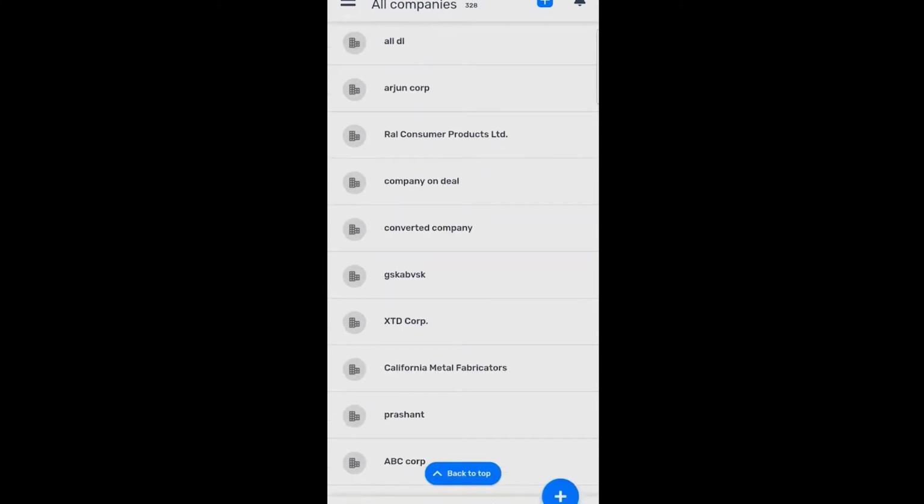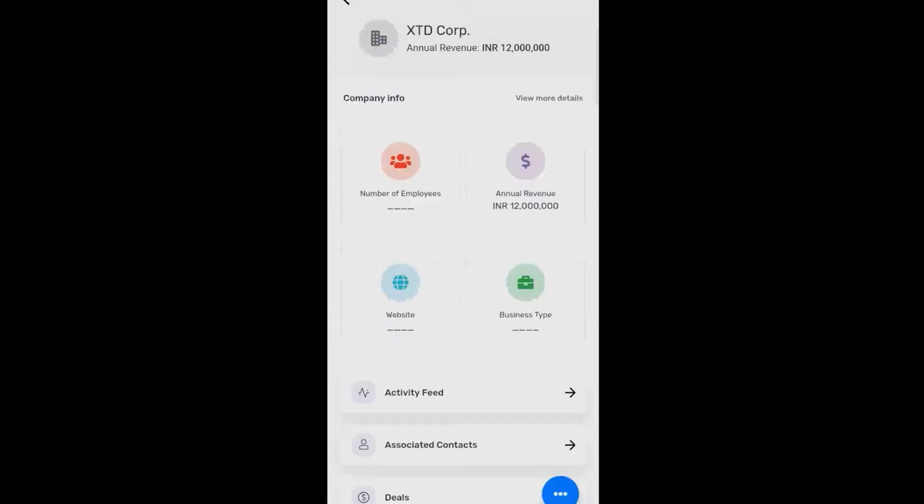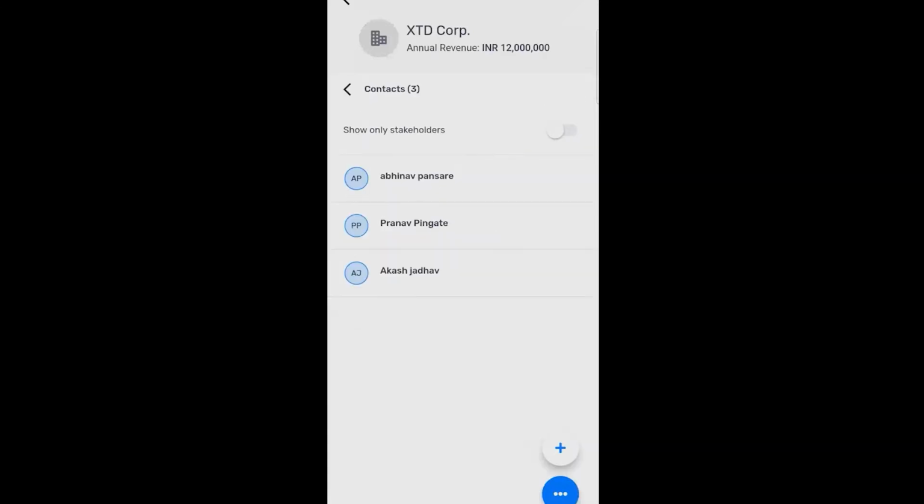Let's say I am selecting one of the companies and I want to create a meeting with this company. If I go to associated contacts, there are a number of contacts associated with this company. And I want to create a meeting with this company, and one of the contacts will be there in the meeting, let's say.